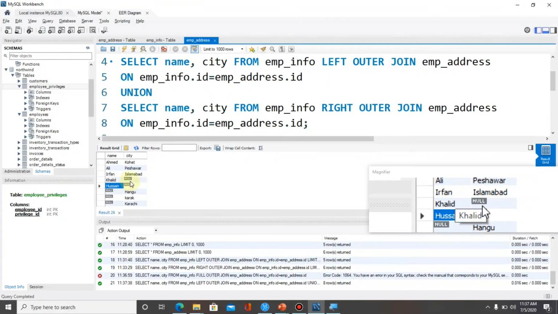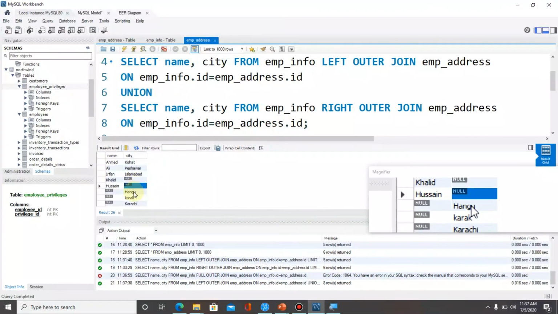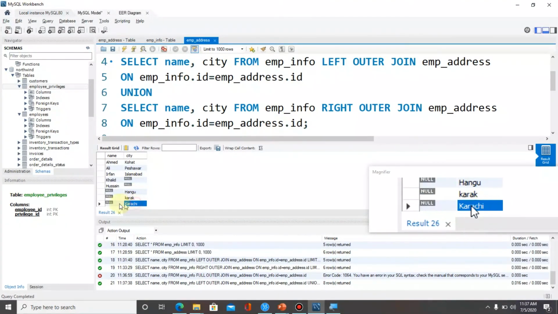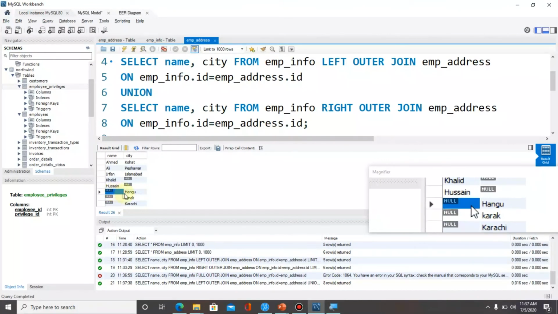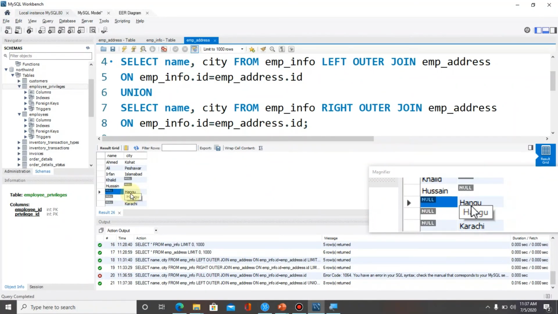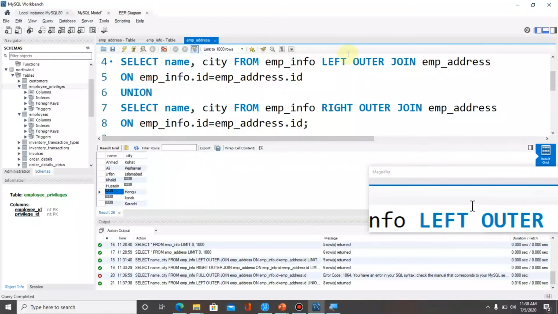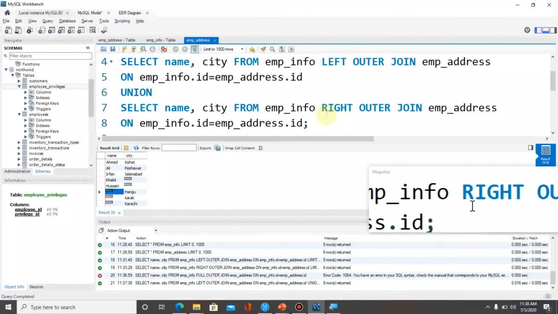For this data we have null, and unmatched data from table 2, the right table, and here we have null for unmatched data. So in this way we can apply the full outer join in MySQL by taking union of left and right outer joins.